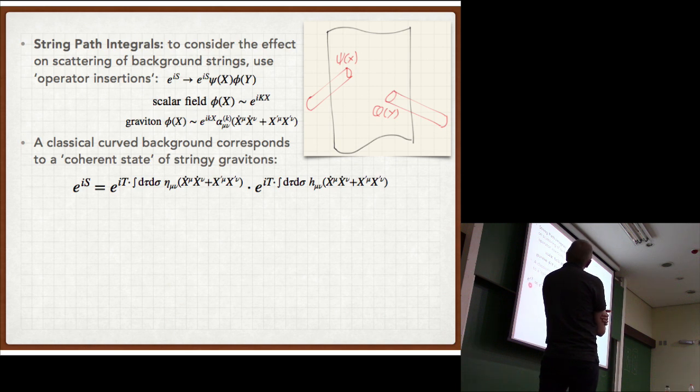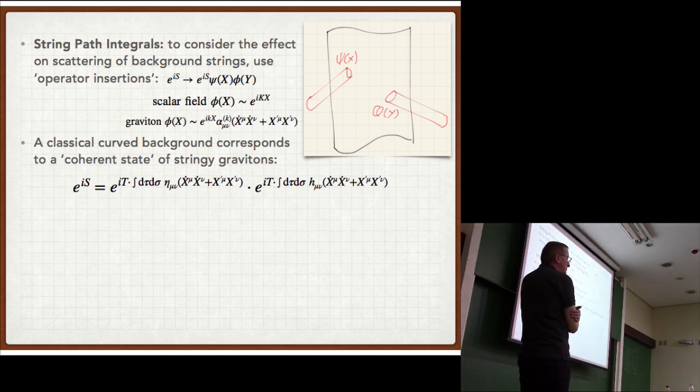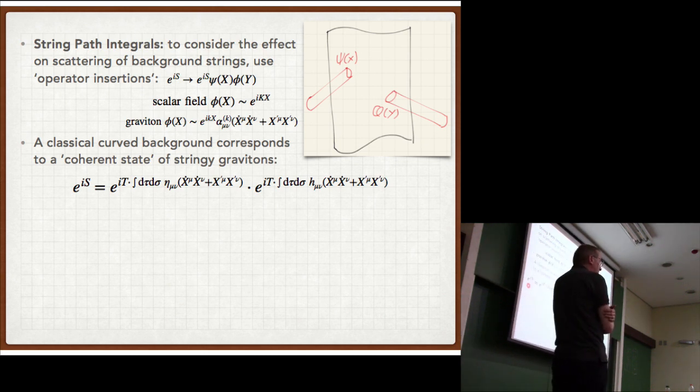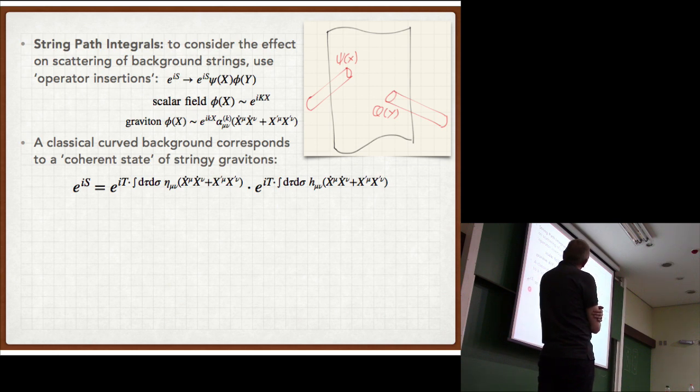I'm going to justify this statement above. What we're going to see for the rest of this slide and the rest of this lecture is how we can now see what's going on, what that h mu nu is when we think of the string in a curved background. So for a particular classical path, the Feynman amplitude that that path contributes is e to the iS.